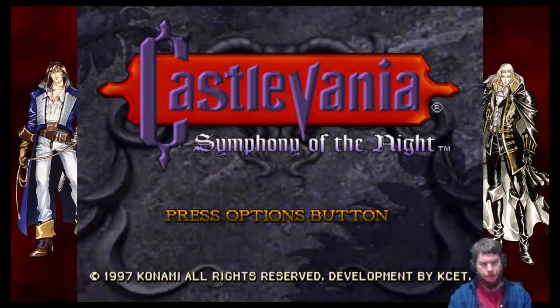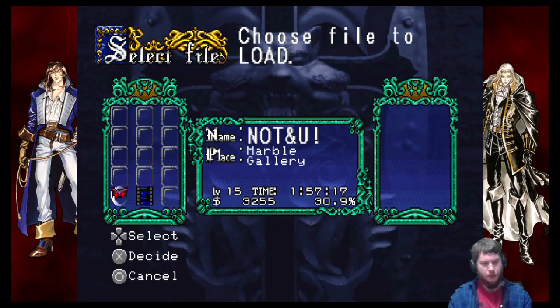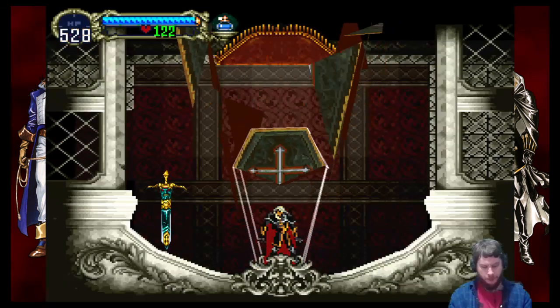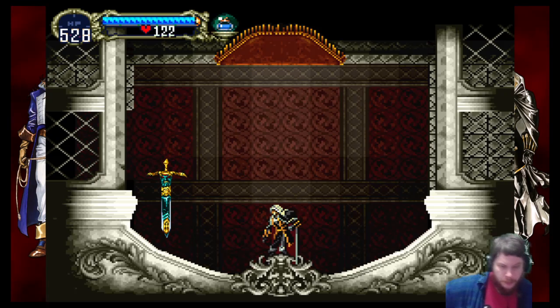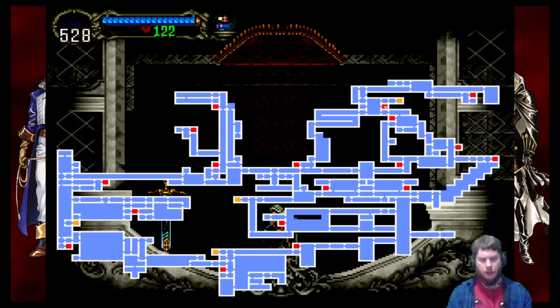All right, let's try this again. See if the game crashes this time. Oh, yeah, it seems to be good. All right. That was bizarre. Okay. So there's only one more place that we need to explore, so should be good from there.